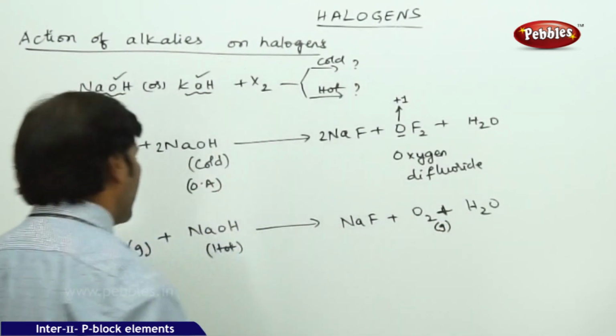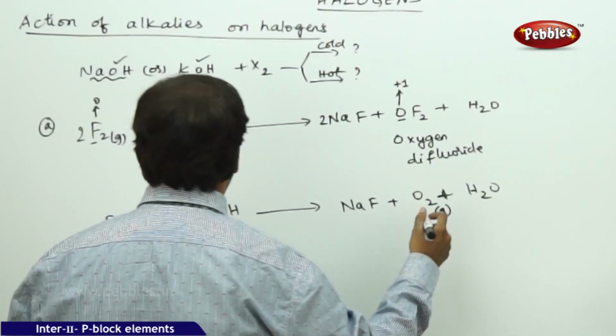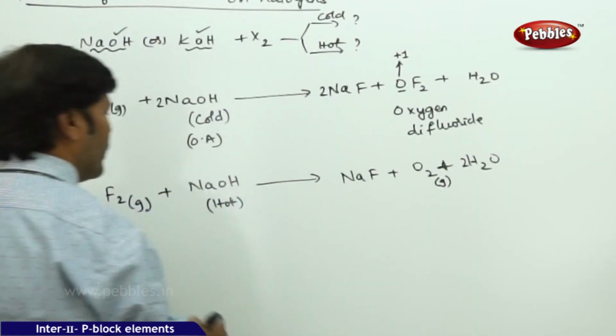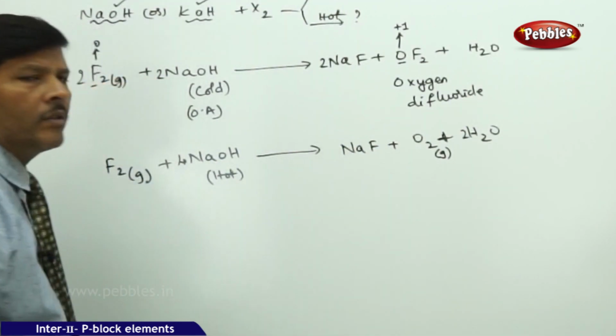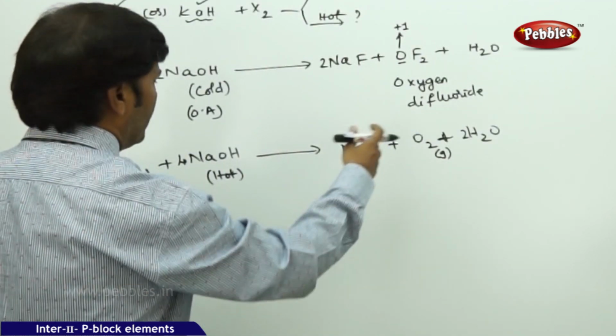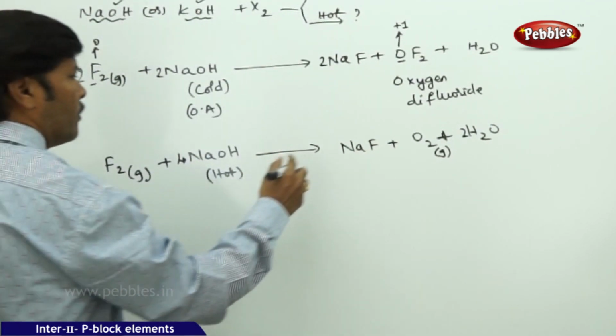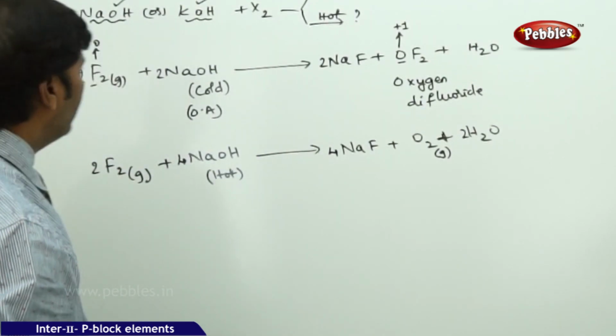That is the difference we should try to make out, and we have 2 hydrogens and 2 oxygens. To balance the equation, suppose I am taking 2 over here, then I am going to take 4 over here, because you already have 4 hydrogens and 4 oxygens. Taking 2 moles of water, you get 4 hydrogens and 4 oxygens, so take 4 over here again, then you take 2 over here. Yes, the reaction is balanced.